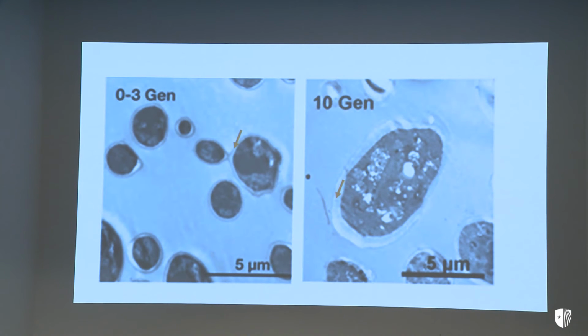So we looked under the microscope, so these are to scale, and you can see on the right side older generation cells, and these cells are larger and bigger than the younger generation, as you can see on the left. Bigger means stronger. And also the orange lines point to the cell wall, which is the first line of defense of a cell. And you can see the cell wall is thickened in the older generation cells, suggesting that they are bigger and they have a better shield.